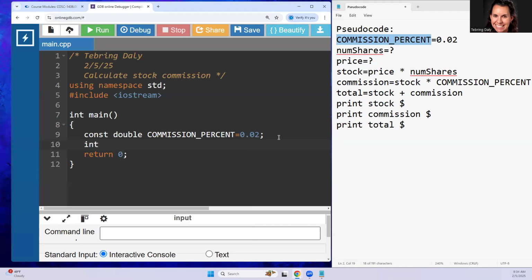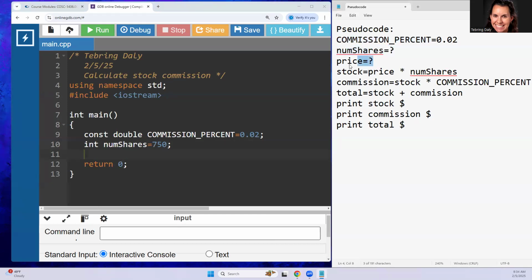Okay, so we're going to see int, and we're going to see number of shares, and I said num shares here. I'm just sticking with what I have in my pseudocode over here, and I didn't give it a value in my pseudocode because this is a value that you can keep making up a different number for. So whatever you think, we could put like 750 shares, and then you can change that value later. Okay, so we handled this part.